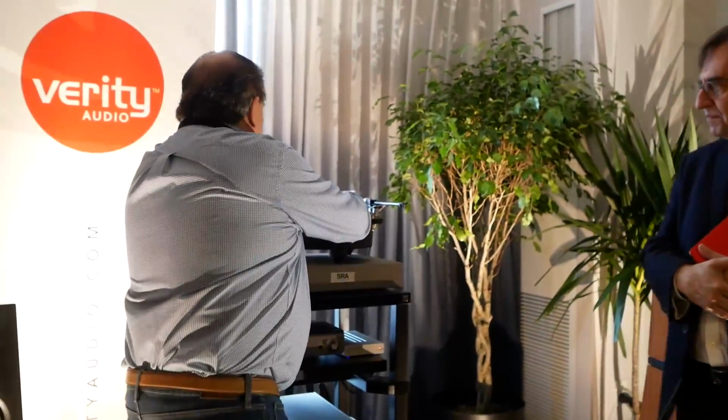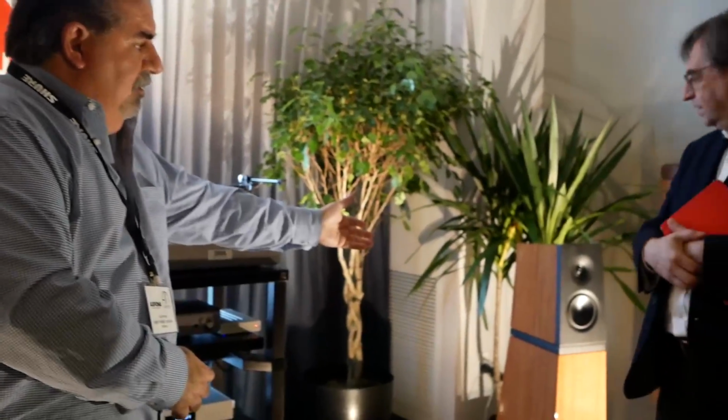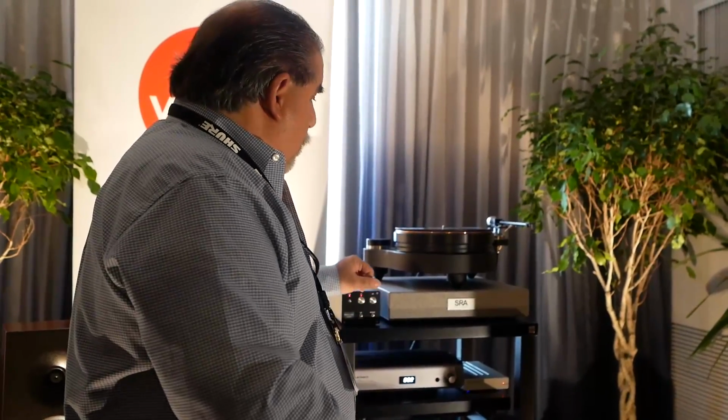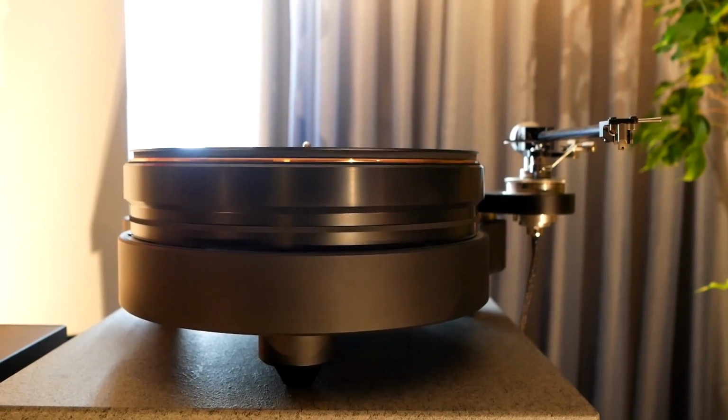Absolutely. Welcome, first of all. We're very excited to be debuting a number of products, including Verity Audio's spectacular Otello loudspeakers. We're also debuting from the UK, first time in North America, Trilogy Audio Designs. This is an integrated amplifier driving everything in the system, 135 watts, hybrid design. We're also using a TW Acoustic table with a TW Acoustic 10.5 arm and an Ortofon A95 cartridge. Digital front end is a Melco server played through a PlayBack Designs DAC. And what about the cabling? The cabling is another brand we represent from Greece, Signal Projects. Fantastic cables.